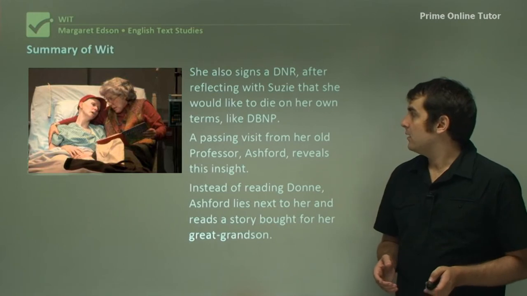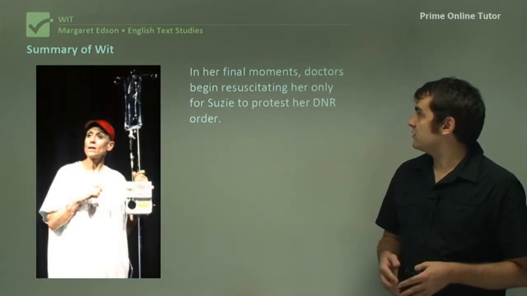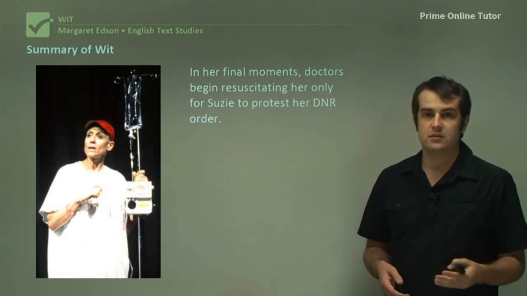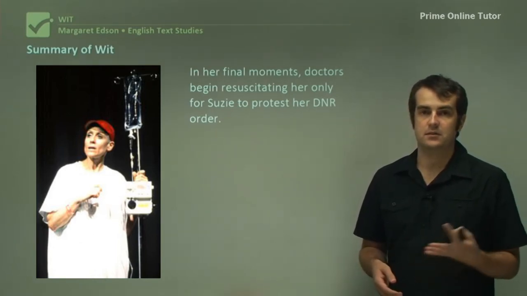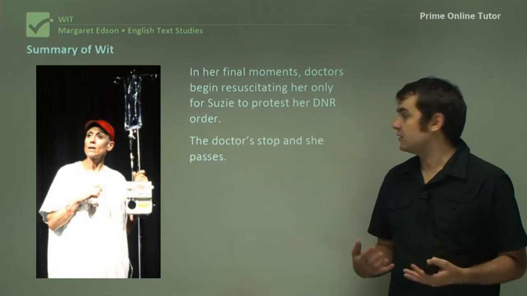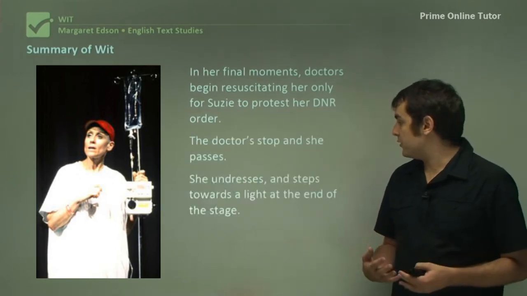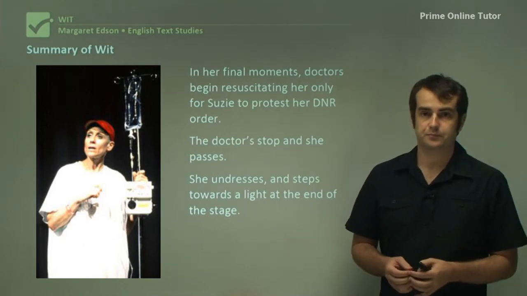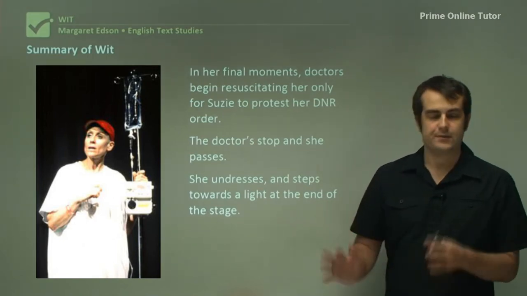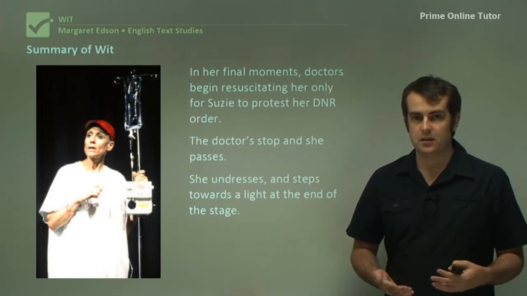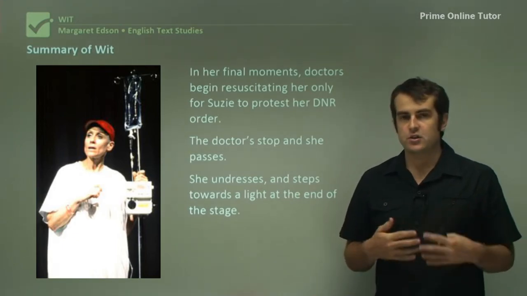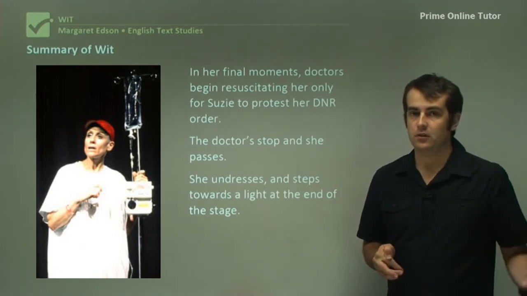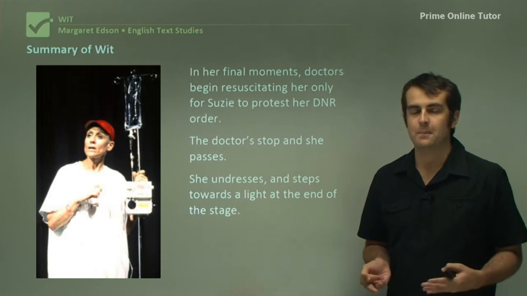Now, in her final moments, doctors do begin resuscitating her, and it's only once Susie steps in and pleads that the DNR has been signed that the doctors stop and she is allowed to pass. And from that point, she undresses, steps towards the light at the end of the stage, and that is the conclusion of the play. So we've had that big change from where she is at the beginning, someone who is still very much her own self, even though the cancer obviously has had an impact on her life and certainly has an impact on her condition.